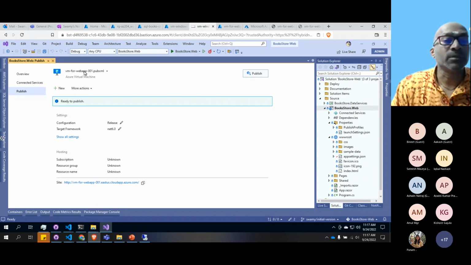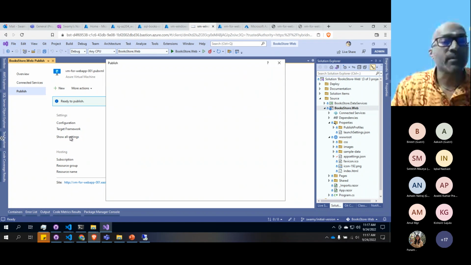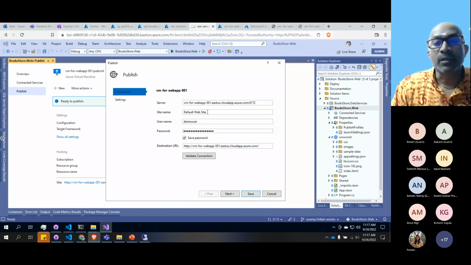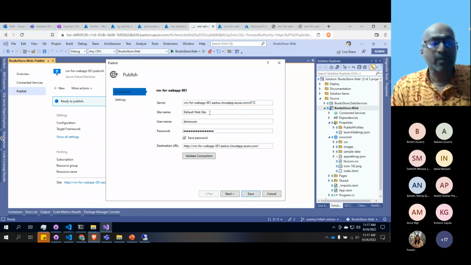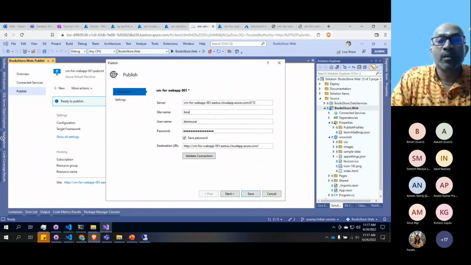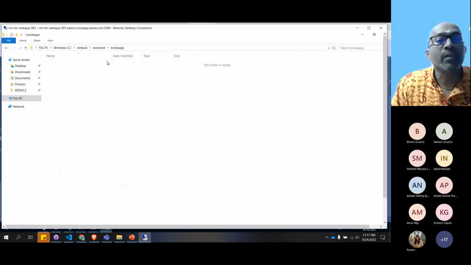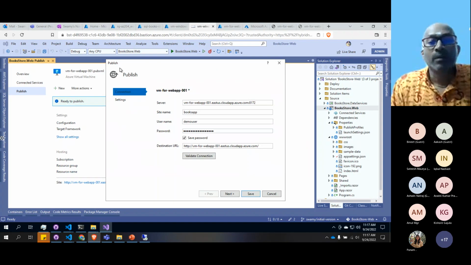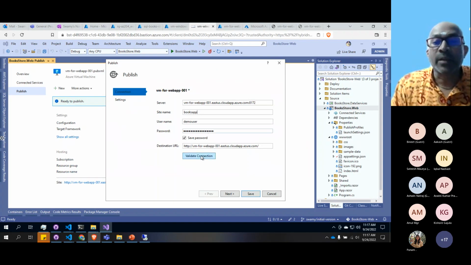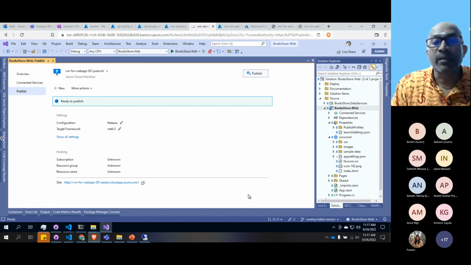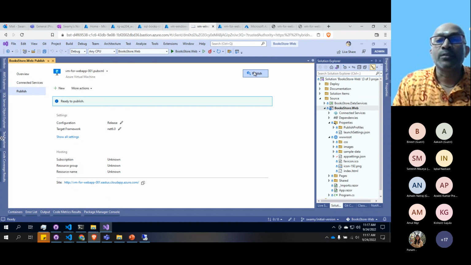I need to click on show all settings and go back to the connection. It's not the default website. It will be Books app. Let's check that is the name we have given. Unnecessarily, it will waste our time if not. Okay, it's being connected and we are saving that. Let's do a publish.